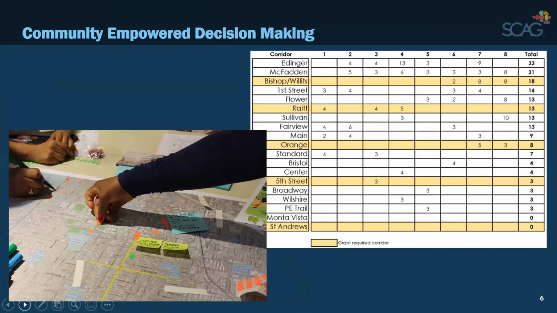You want to give the community the power to be able to make the decisions. Don't go into a planning effort with a preconceived idea of what needs to go where. Allow the community to tell you what they think needs to go where. This is going to help to build upon ownership of the projects when the projects get funded and then move forward. And it's going to allow for communities to really feel like their voices are being heard and the implementation is going to be in line with what their desires are.